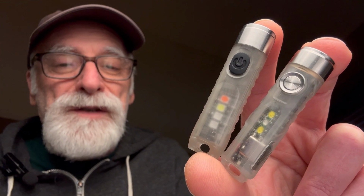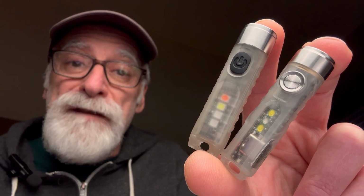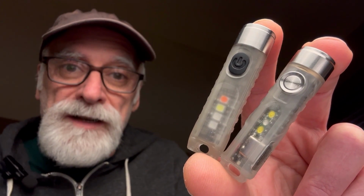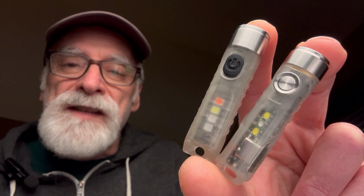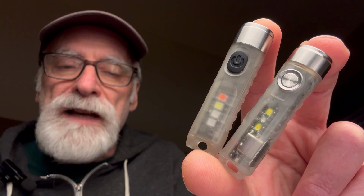So the two flashlights you see here are probably the most popular keychain EDC flashlights on the market today: the Aurora A5 and the S11. The S11 is the one with the black switch. It's produced by multiple companies, but they all seem to have the same commonality, the circuit board they use to drive the flashlight.